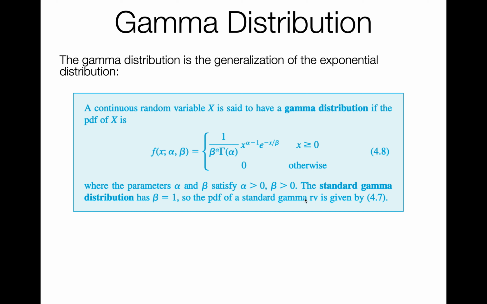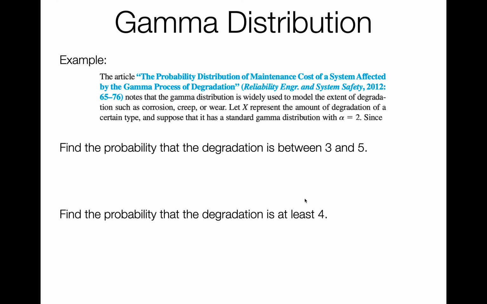Now, it's important to note that there are different types of gamma distributions. They call a standard gamma distribution one that has beta being equal to 1. Okay. And it says given by 4.7, but of course we don't know what 4.7 is, so we just get rid of that last part. Don't worry about it. Okay. But that's the PDF. Certainly you can get the CDF and so on and so forth, but we aren't really interested in that. To get the mean and the variance of the gamma distribution, you can look in the book, and I will show it to you later, but I don't have it on this slide currently.